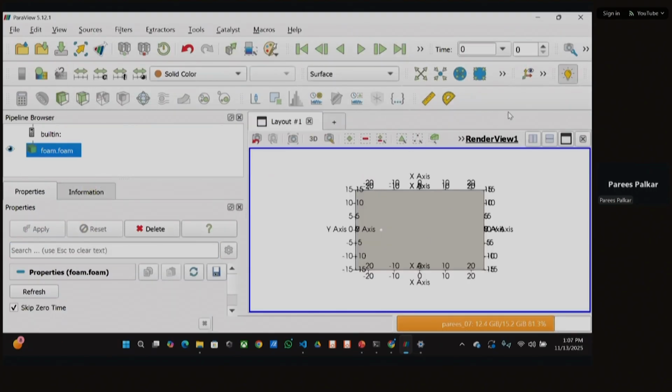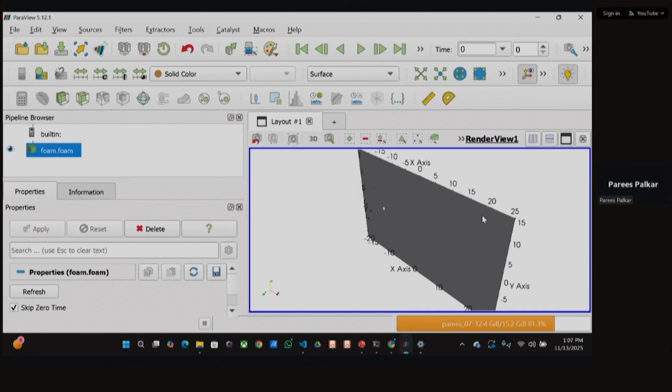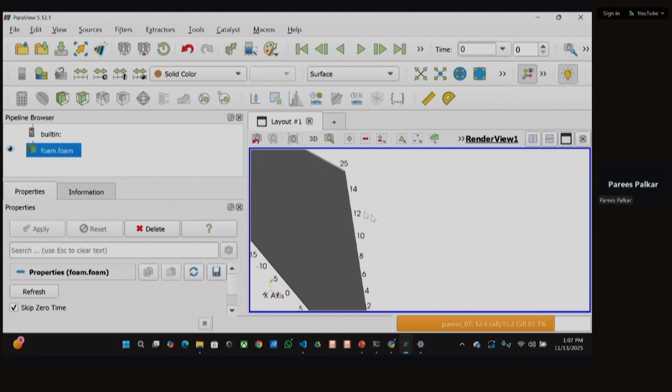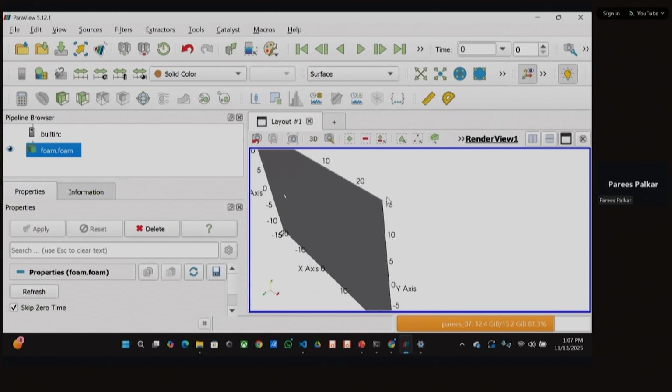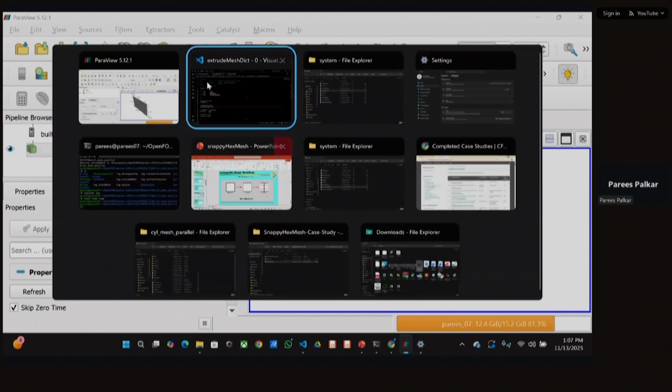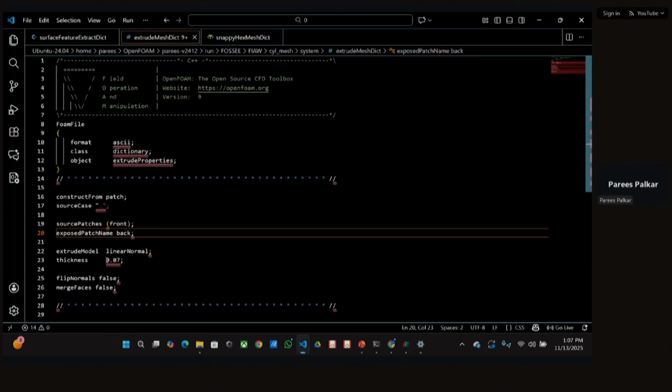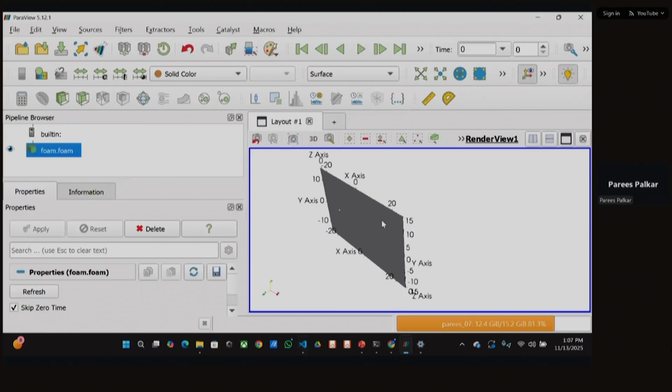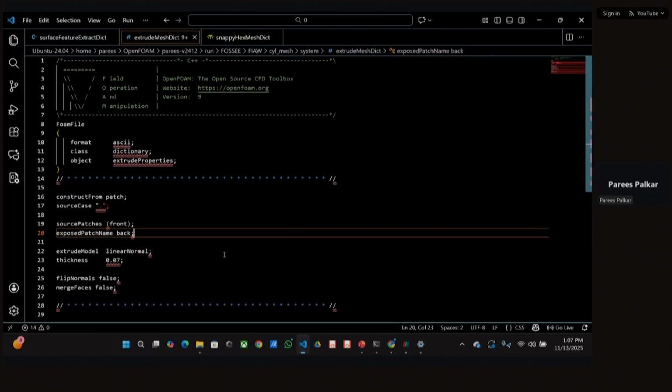So this is our domain, and I want it to be extruded 0.07 meters in the linear direction. I can specify this in this particular section. If I turn it negative, it will be extruded frontwards. As I have given positive, it will be extruded backwards.